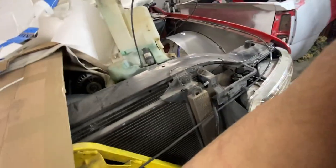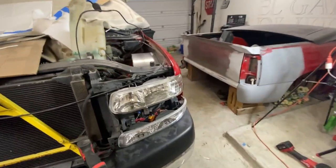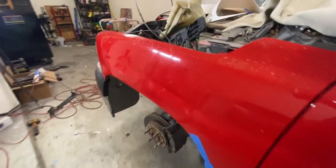All right, but I think that's going to end it for today, guys. We made pretty good progress on this driver's side tub. It's a lot of tedious work, takes time, but we'll get there. We'll get it all done eventually. But that's going to end it for today, guys. And I'll get this video uploaded for you guys.